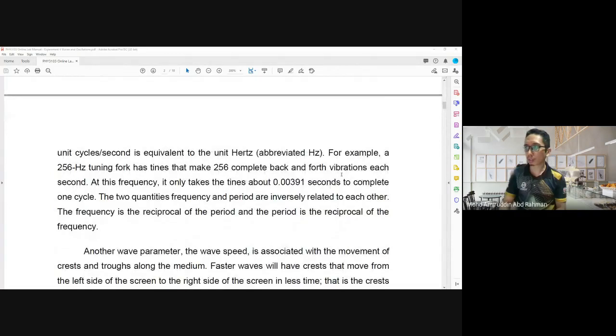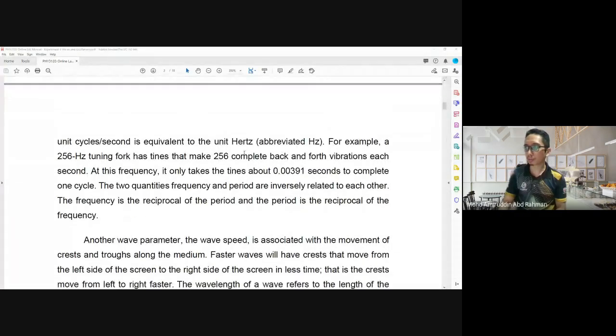This is just an example. We have a 256 hertz tuning fork, so it goes back and forth for 256 cycles within a second. That is the frequency of that tuning fork.